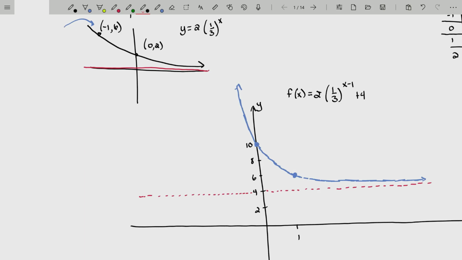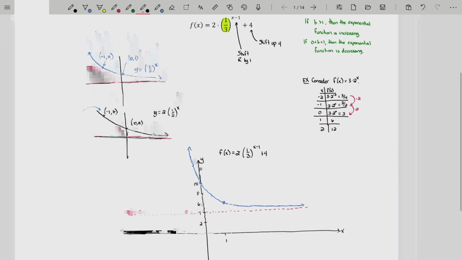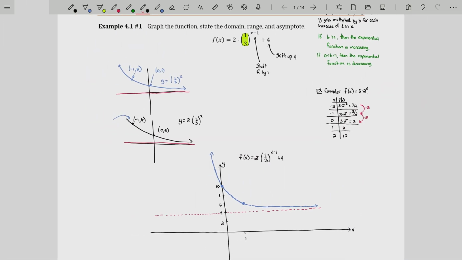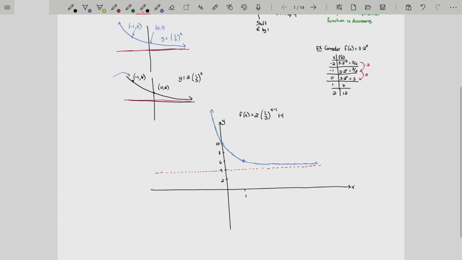That level of detail, you need to have at least that level of detail when you're graphing in pre-calculus. You definitely want all that stuff. And by the way, we should probably make sure we've answered the entire question, which we haven't. We've graphed the function, stating the domain. Domain of exponentials is all real numbers, so you can plug anything in you want. So I'm going to go ahead and note that down below. And the R double bar just means all real numbers.